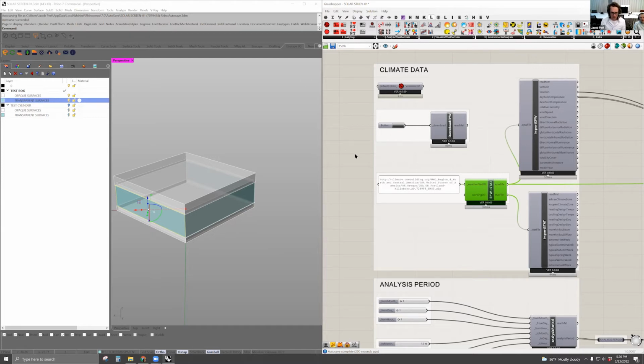And Ladybug has made it easier to access and pull that weather data into Rhino and Grasshopper for use and analysis. It's a very simple analysis. It's more a calculation and a geometry problem than an actual thermal simulation like you might see in more sophisticated programs.